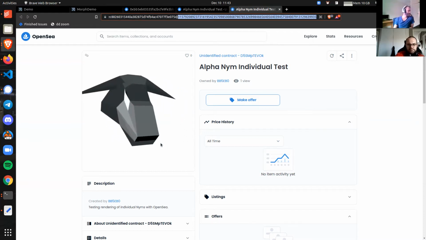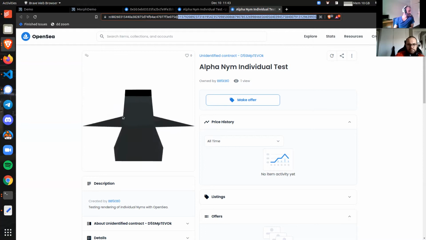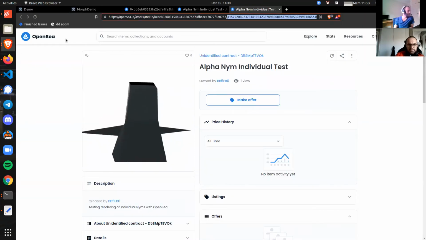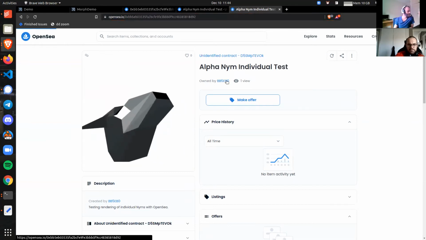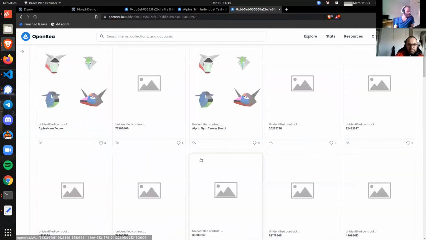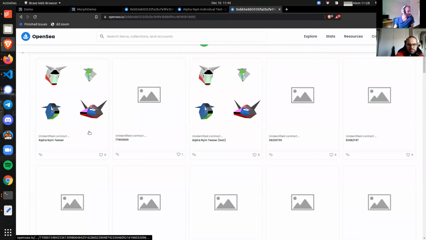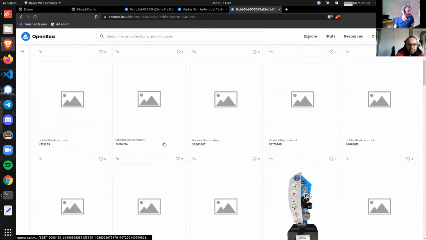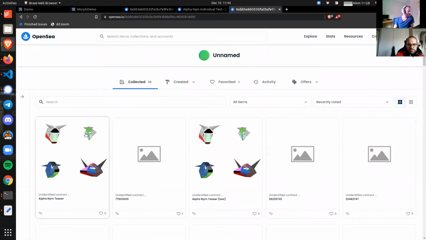I think that's pretty much all that there is here. I guess I could talk about some of the next actions here. Oh yeah, I need to get a GIF for the preview image. So if I go back here, you can see the preview image is just four of these guys. Every NIM would look like this. So it'd be cool just to make a generic GIF that's morphing maybe between four different faces and moving around.